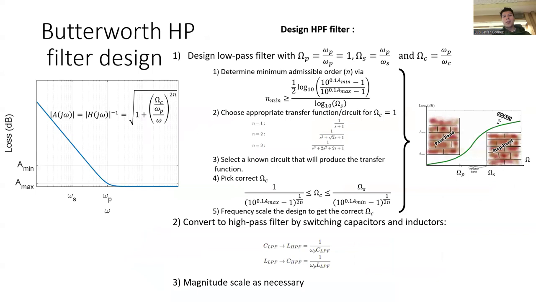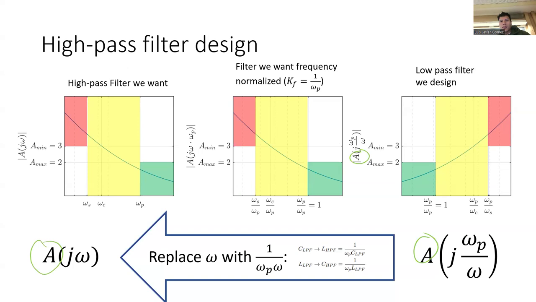Okay, go ahead. So don't we need to normalize by our corner frequency though, in order to actually be able to use our normalized design for these filters? Because we're normalizing by the passband frequency. You just don't need to normalize at all. So if you look here, if I had made this a one and I had made this a one and I had made this a one. But in order to get the values for the low pass filter, doesn't that have to be normalized first and then we frequency scale that? Because that's what we've been taught.